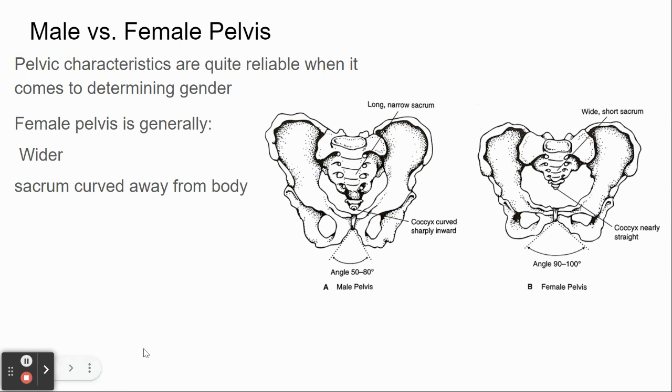Okay. What else do we have here? There is a shorter tailbone. Again, the tailbone is the coccyx, and it tends to be shorter in females. Then there's the larger subpubic angle. This is the subpubic angle that you'll see. In females, that's a much wider angle than what you see in males.